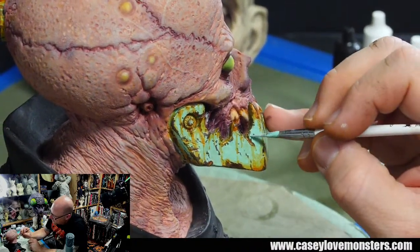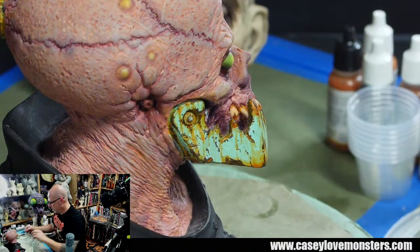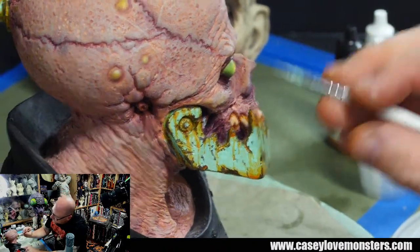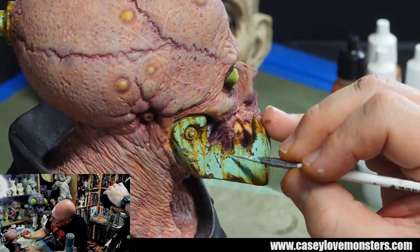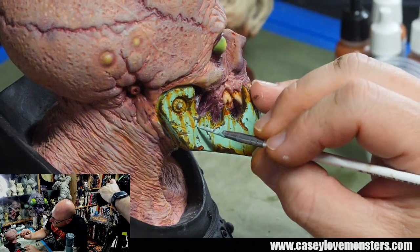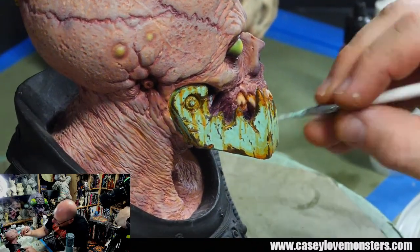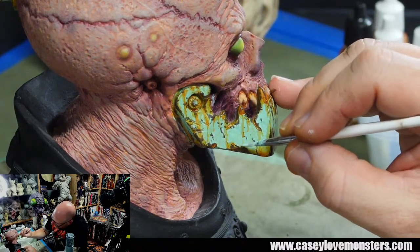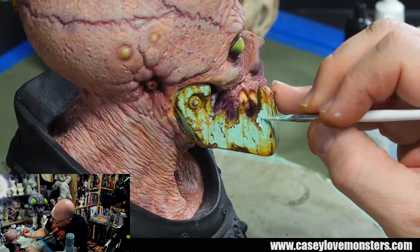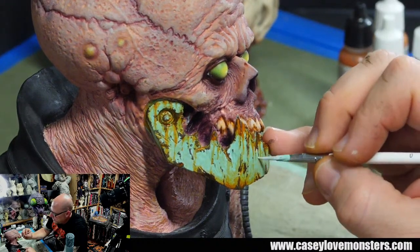I may have to lighten this up even more to get it to read correctly. I'll add more white paint to it. And I'm not going to do this everywhere, but just a few little spots here and there, to suggest where the paint is peeled up and is going to peel further or something like that. Of course, all the paint is patinaed to death at this point.